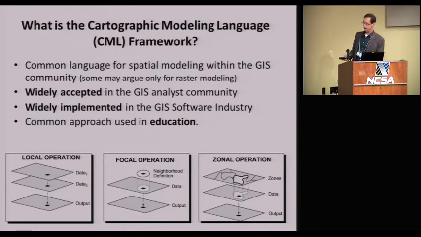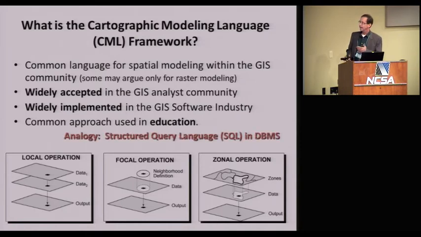And for those of you who aren't familiar with it, you can boil it down to three major categories: local, focal, and zonal operators to solve problems. It's been extended since it was originally conceived by Berry and Tomlin. Since then, there's been some work by Karen Kemp, who you know, and Li Xingyong for allowing vector data types to be input to it. It doesn't do everything. It doesn't conserve mass, momentum, energy. There's no operators for doing that in there. Okay, but we maybe could extend it.